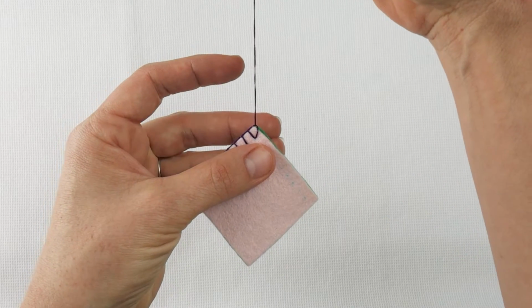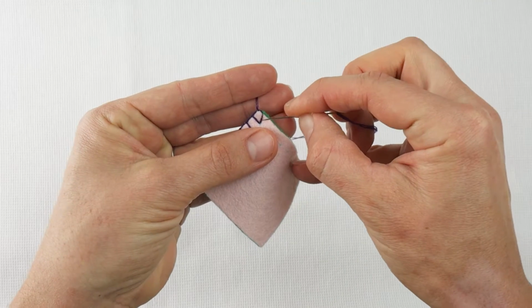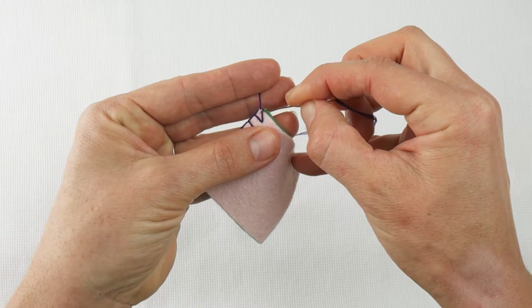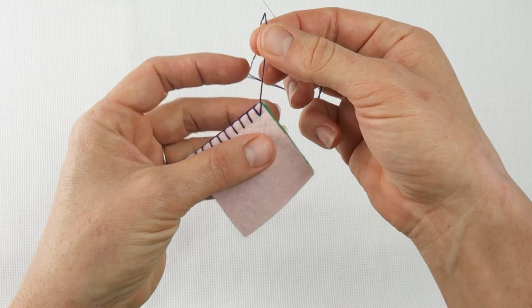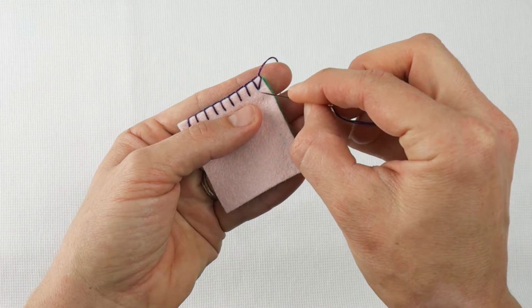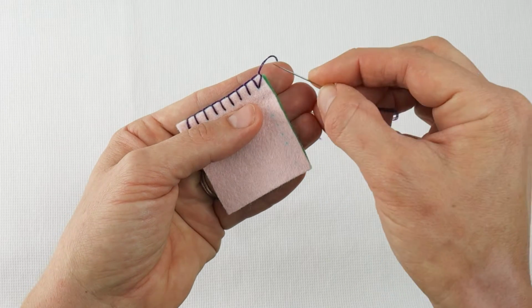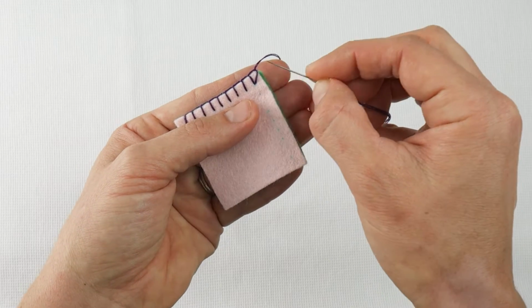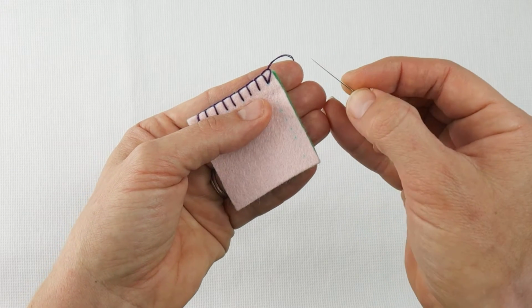Pull it through. Make sure that that loop is ending right on the corner of your work. Use your needle to move it around a bit if necessary, so that you can see there I've created a perfect shaped triangle with my thread right on the corner. By being particular about this stitch, you're going to make sure that you're ending up with a nice, neat looking corner there.